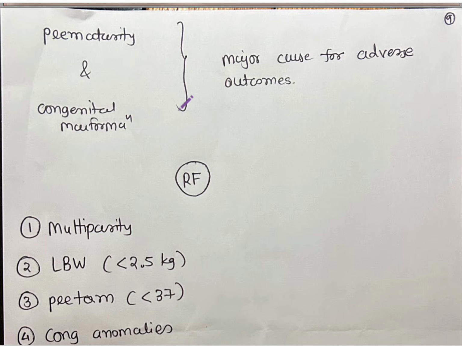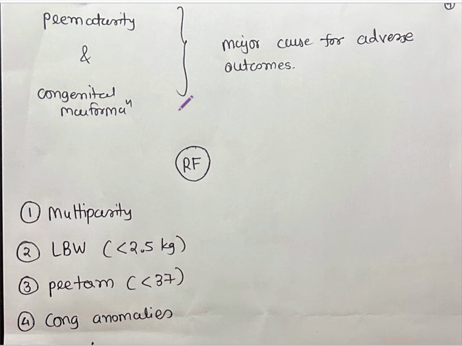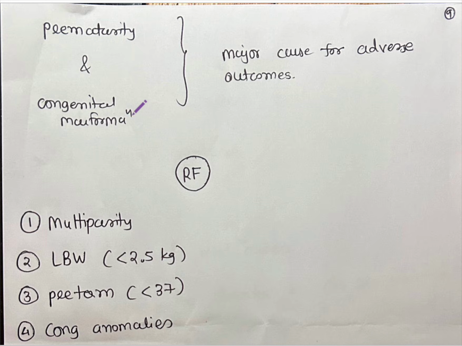Now, what are the risk factors for cord prolapse? That means when you see a patient in your antenatal clinic, you must have such things in your mind, that this patient can have cord prolapse at the end of the day. And when the patient comes into labor, you must make arrangements for this patient, that she should not have a delivery at home, but in a hospital where Cesarean section is readily available.